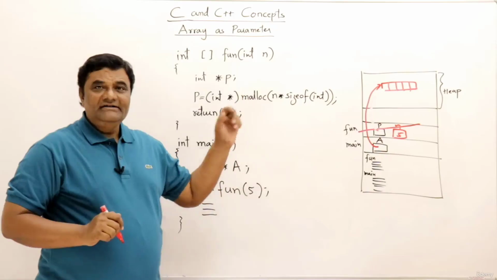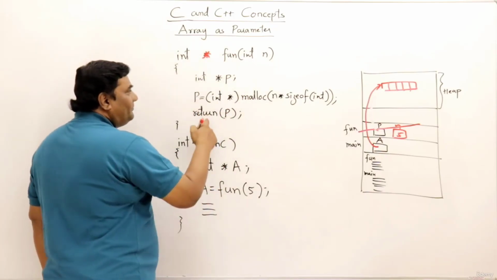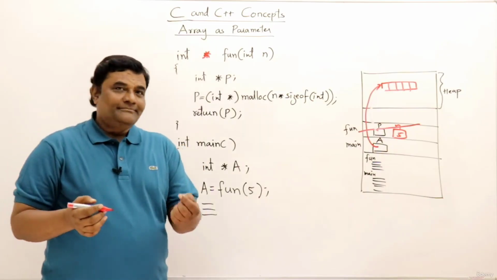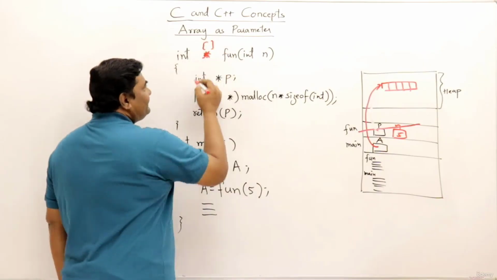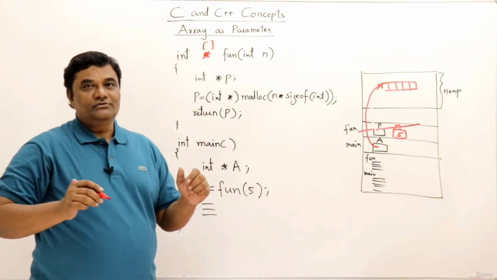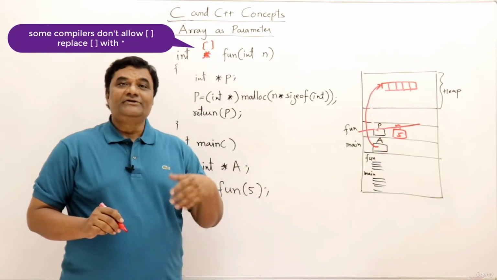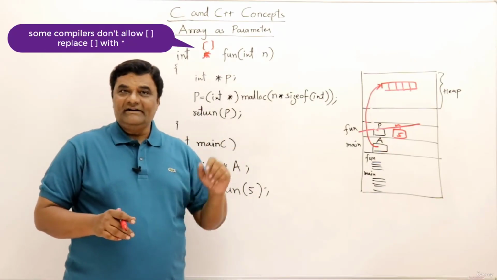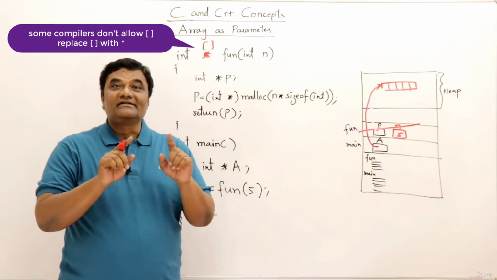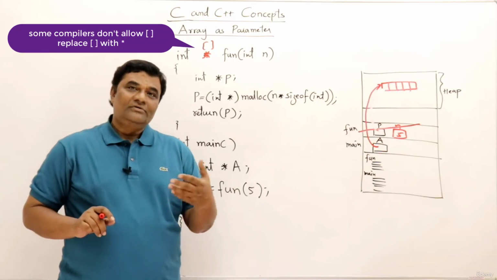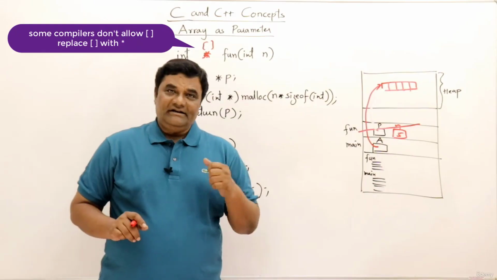Now one more thing. Instead of writing square brackets, I can even write an asterisk here because it is returning a pointer. A pointer can point to one element or an array of elements. But when you have given square brackets, it means it should point to an array of elements only. That's especially for arrays. But you can use any of these, whichever you are comfortable with. And if square brackets are used, the code itself is readable, and from the code we can read that it is related to an array, right? So any one thing you can use. So that's all. This is how a function can return an array.